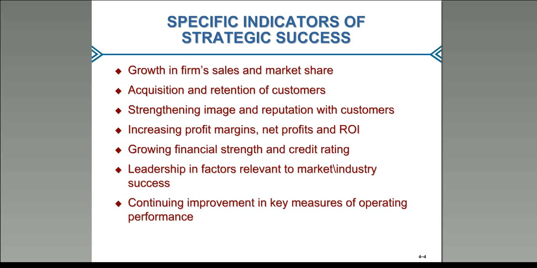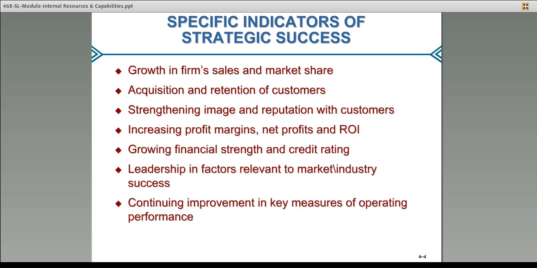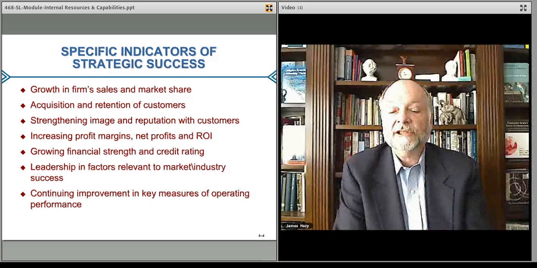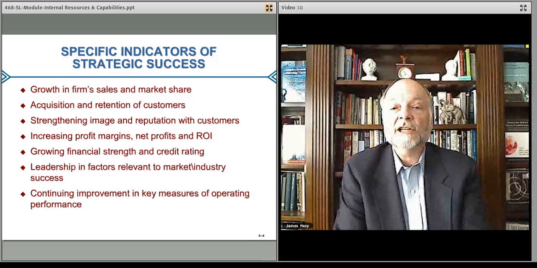We want to make sure that we become perceived as one of the leaders in the areas where we have key success factors. When someone says, who is really, really good at innovation, we think of Apple. Who is really very good at search on the internet, we think of Google. So those are the sorts of things we want to have. We want to have this relevant strength. We want to be considered a leader. And we want to make sure that we continue to have processes in place where we continually improve all of these capabilities. So that is the general picture of what we'll describe within this module overall.